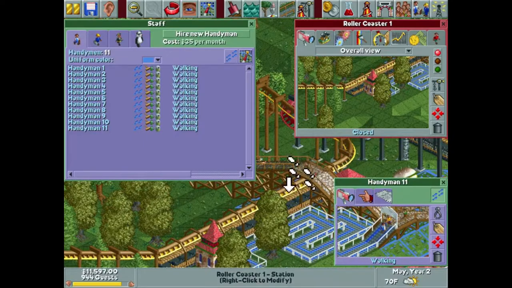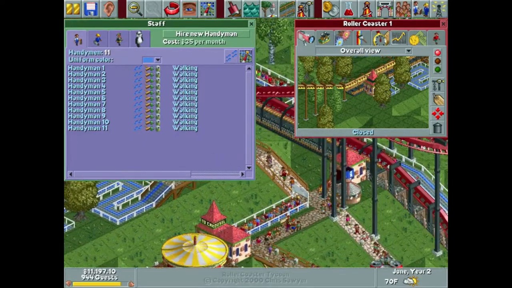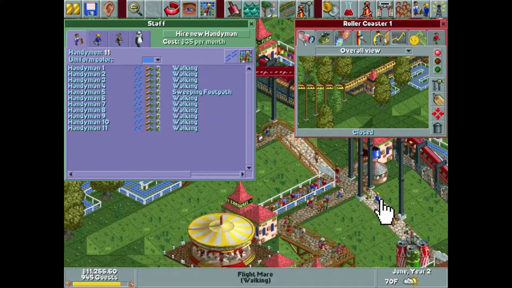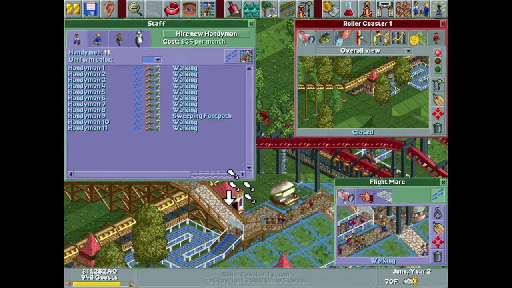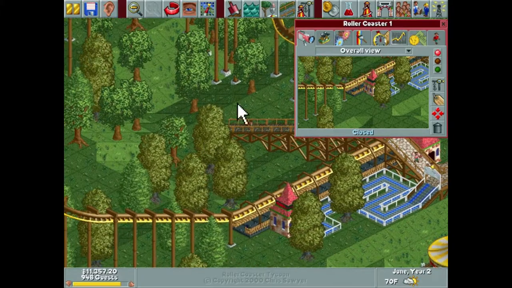Let me get this handyman assigned so nothing's disgusting. And then our mechanic is right here. Flightmare can easily cover that. Perfect. All right, so that's taken care of. Now let's paint this thing.